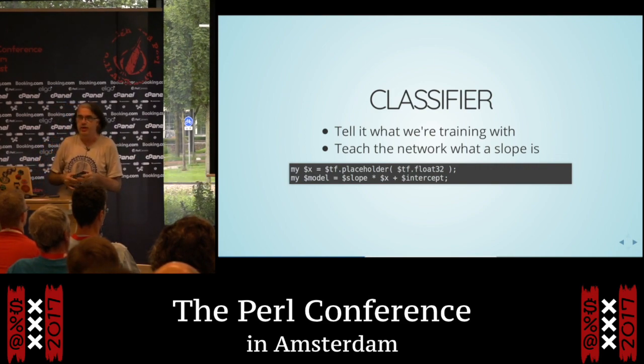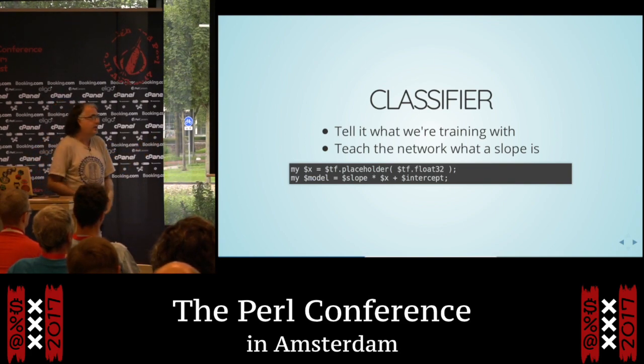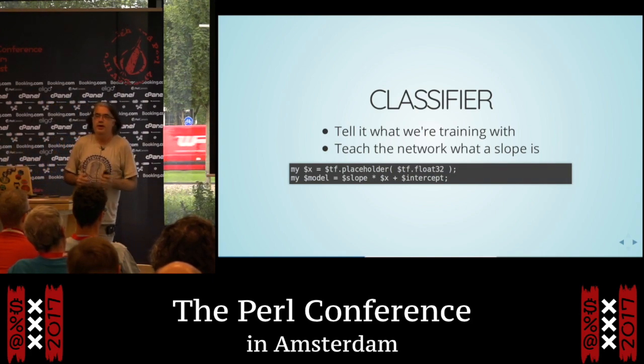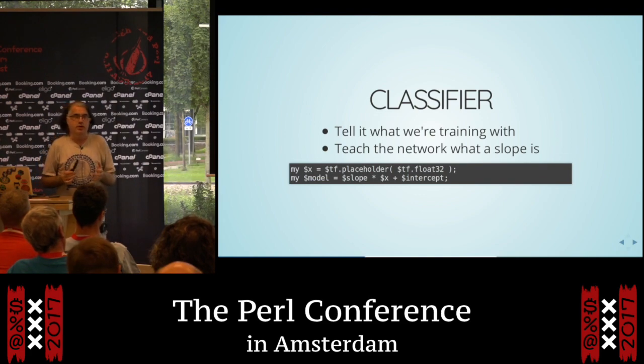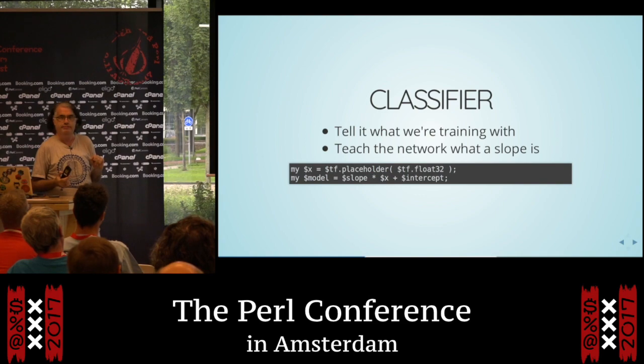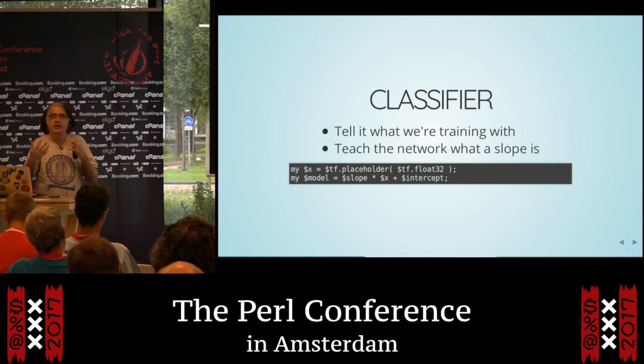Then we have to tell the computer how we classified how the ski slope works. So what we do here, ignore this for the time being, and focus on this. This looks like a calculation, like you would take a value slope and a value x and get back a single scalar value. That's not the case here. A lot is going on behind the scenes in this. What's happening is the TensorFlow libraries are creating a graph, which you saw a few minutes ago. A calculation graph or an AST in Perl 6.